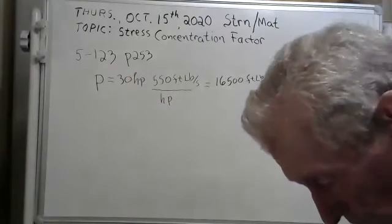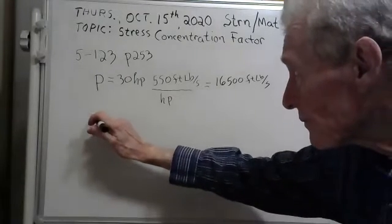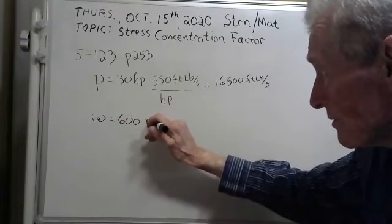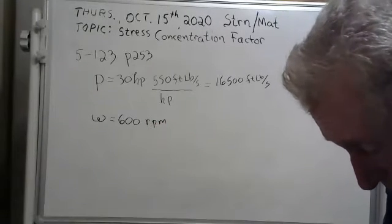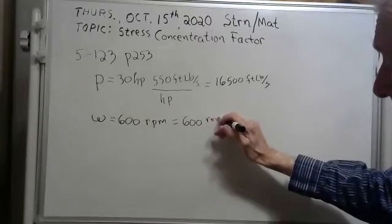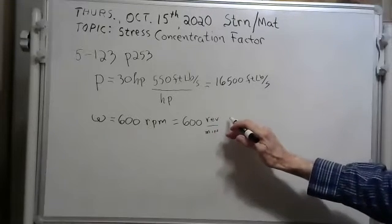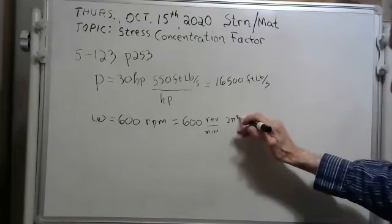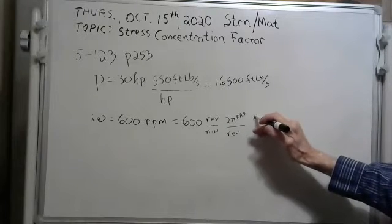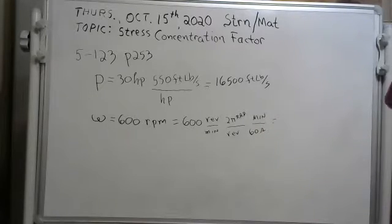I'm doing problem 5.123, 30 horsepower. Okay. It's turning at 600 RPM. Well, that's the angular velocity. It's 600 RPM. But you know what an RPM is? It's a revolution per minute. We don't want that. We want radians per second. So what you do is you go 2 pi radians is 1 revolution, and a minute is 60 seconds.